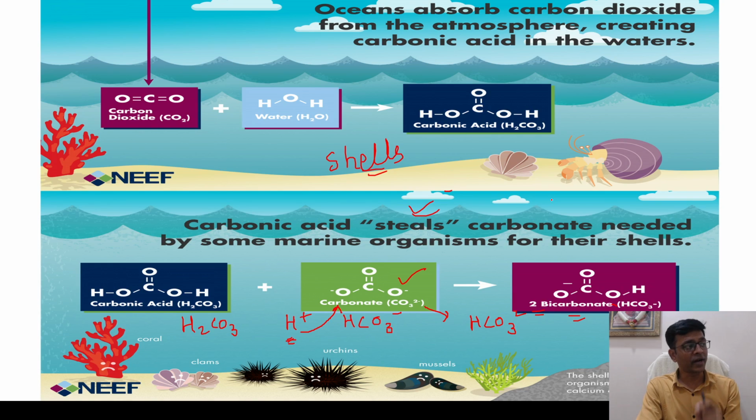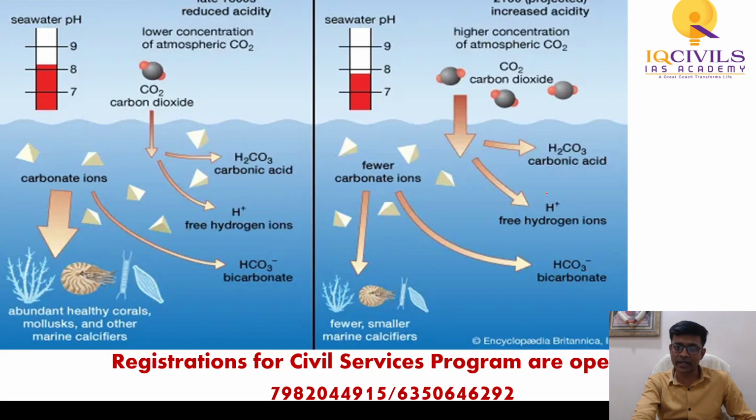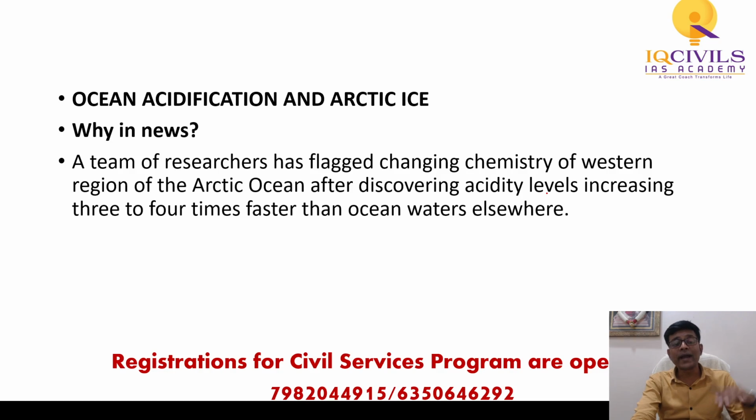because of the formation of carbonic acid, because of the release of carbonate ions and hydrogen ions, bodies of the sea animals who contain calcium or calcium carbonate will dissolve and they will die. So ocean acidification can also kill animals who contain calcium carbonate in their body. Clear? So this is why ocean acidification was in the news, because the average increase in the acidity in the Arctic Ocean is more compared to all other oceans.